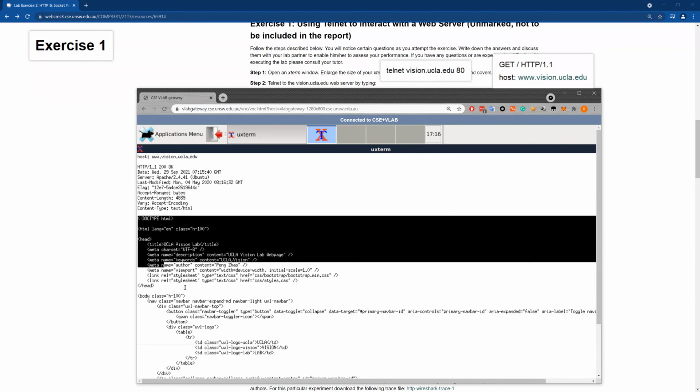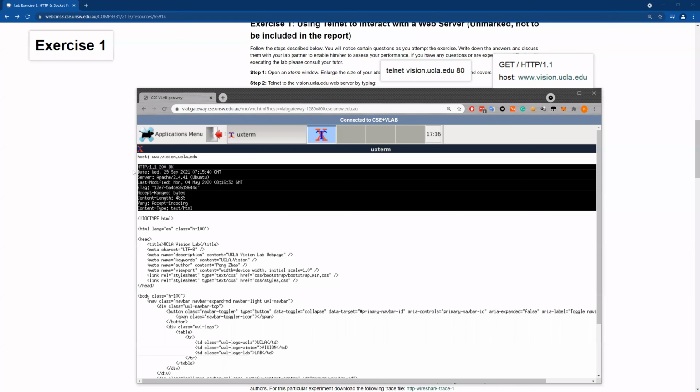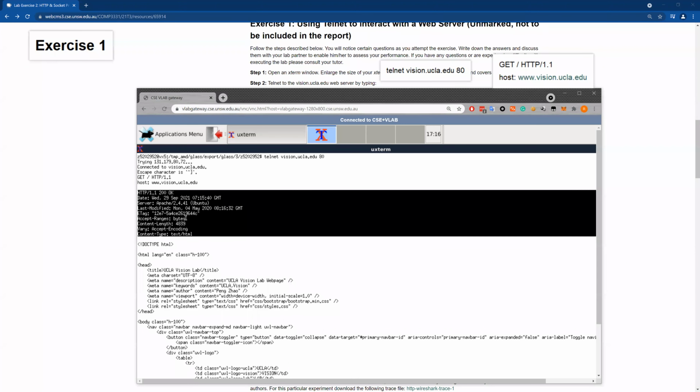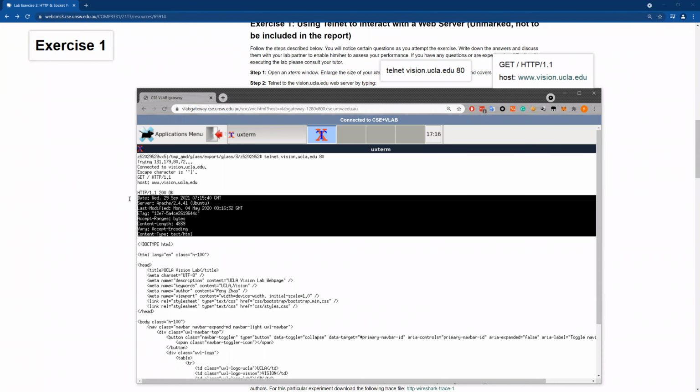Here is the content we are requesting, and here are the headers of the response to describe this response. What we care about is basically the header part, so you don't need to have a look at the body part right now.